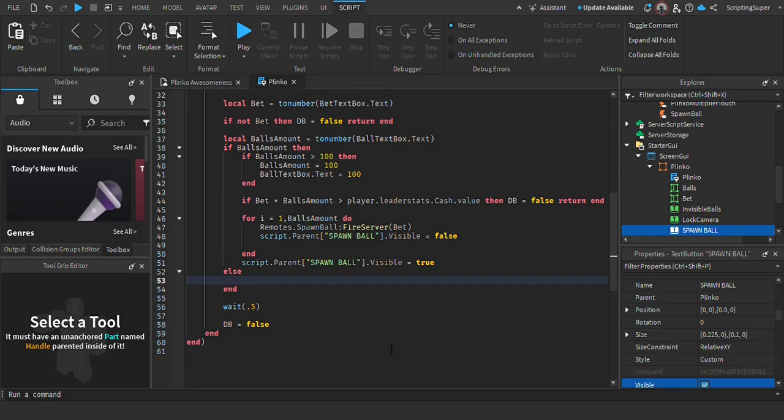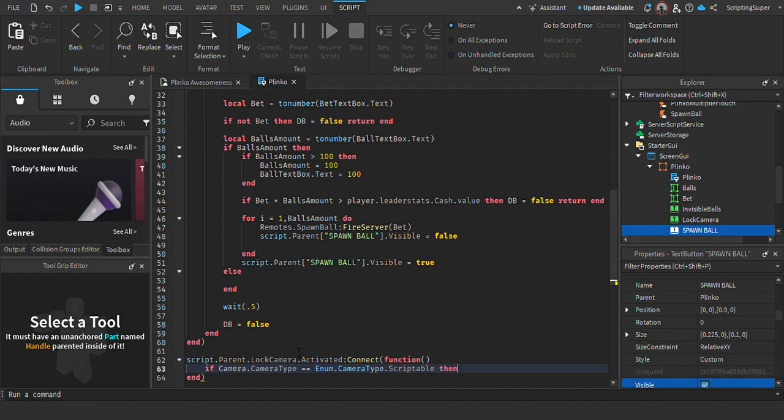Honestly, I think this is good. Alright, let's work on the lock camera feature now. Script.Parent.LockCamera.Activated:Connect(function. Let's check if the camera is scriptable: CameraType equals Enum.CameraType.Scriptable.